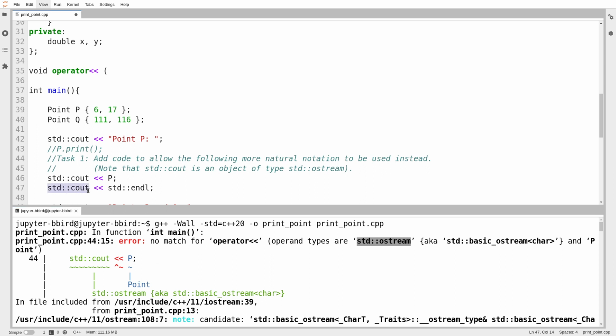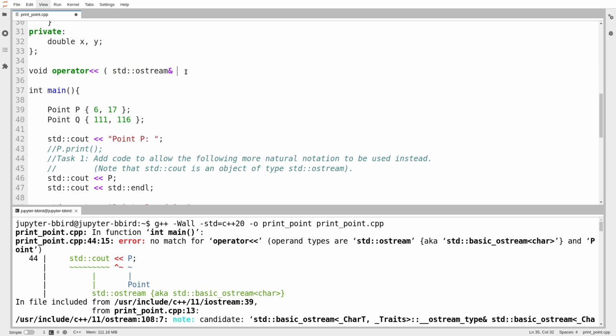a global variable, and its type is std::ostream. Now, we haven't done any videos about file I/O in C++, but by now in the course, you've seen them in labs. And you're probably familiar with the fact that you can use file streams the same way you use cout, and they're often of type something like ostream or ofstream. The type of cout is std::ostream. Well, it's got a complicated name that we're not going to worry about. We'll just say it's std::ostream. And so that means the right-hand operand should be one of these.